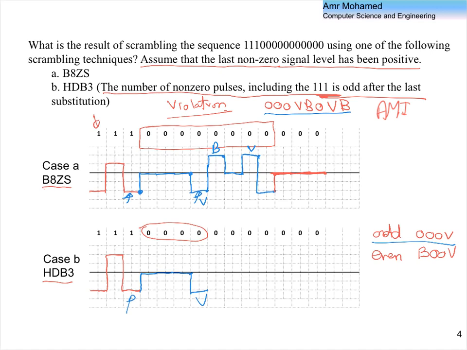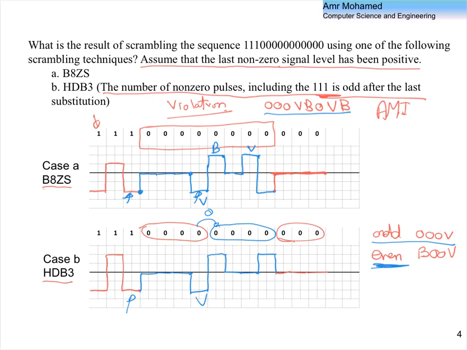Type. And then for the next four zeros, what is the number of non-zero voltage levels? Are they odd or even? Well, from these to this, the number of non-zero voltage levels is actually zero, and zero is even. So pay attention to that. Zero is even. So from here to here, the number of non-zero voltage elements are zero, and zero is even. So we have to go bipolar, and then zero, zero, and then V. And then for the next three zeros, we do not have four consecutive zeros, so it becomes 0 0 0.